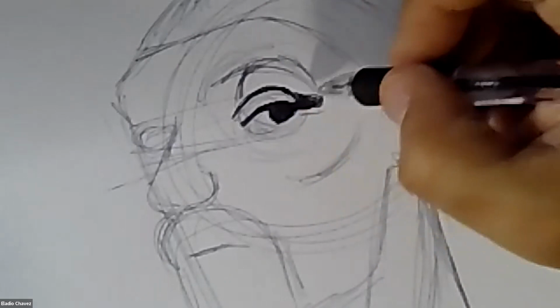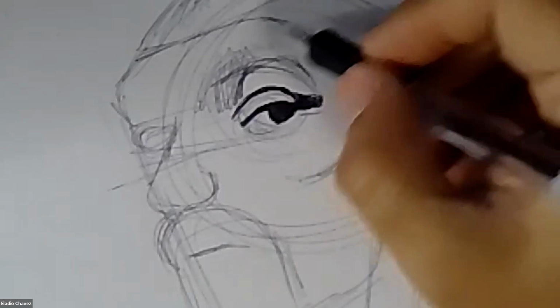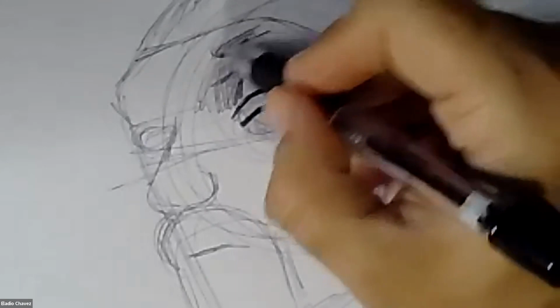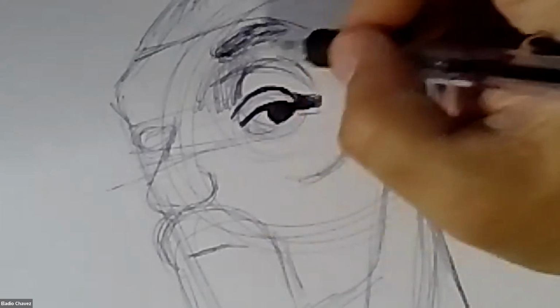Then you have all this in shadow. All this is in shadow. I'm just going to throw a slight shade in there. All right, let's get that eyebrow right about in here. There's a slight thickness to it, but it's blended in there. It's not a really strong brow. It's big, but it's not really bold. It's kind of just in there.